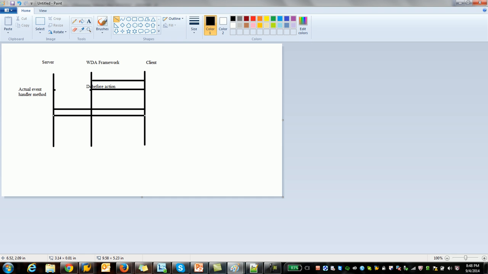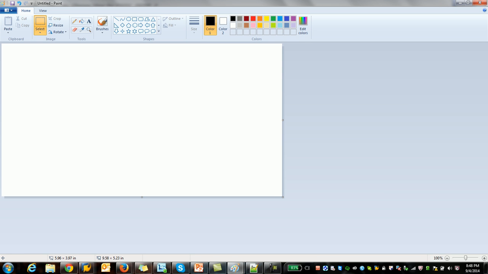Then you should never write a select statement within the do before action method. I will explain that to you later. In the application, I will be directly writing the select statements within the web application, but that is not the right approach. I will explain why in the latter part.